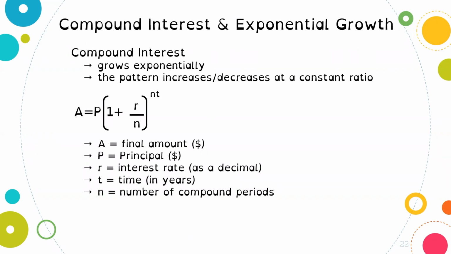Our formula is A equals P times (1 plus R over N), all to the exponent NT. Remember, the formula that I use is slightly different than the one in your IL booklet. We went through this in our lesson, but this breaks down all the bits instead of having to remember to do things. We just have to find all of our variables. A is our final amount, P is our principal, R is our interest rate, of course as a decimal, T is our time in years, and N is the number of compounding periods. Then, to find just the amount of interest earned, interest is equal to A, the amount that we calculated, take away our principal.